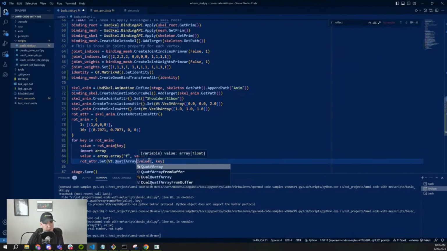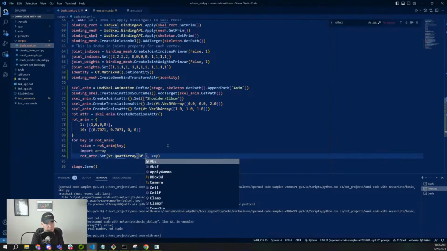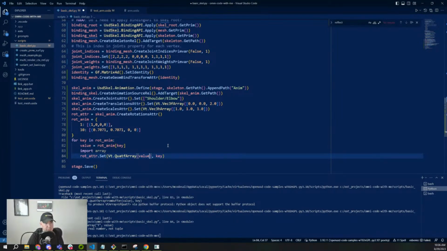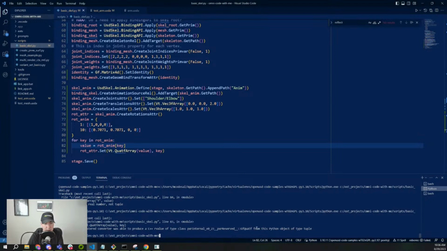So we're doing quad array and GF. Actually, wait, I could just put that list in. I don't know why I troubled myself so much, but that should work. Or did I already try that? I think it needs to be a list. Let's try list.